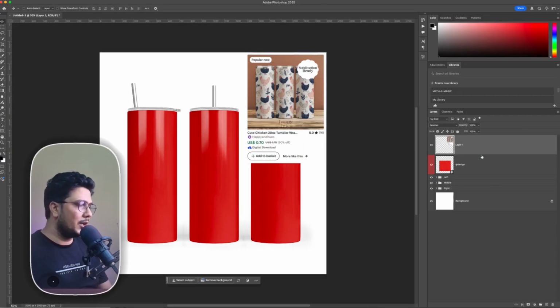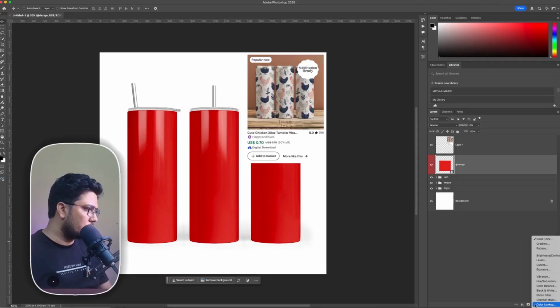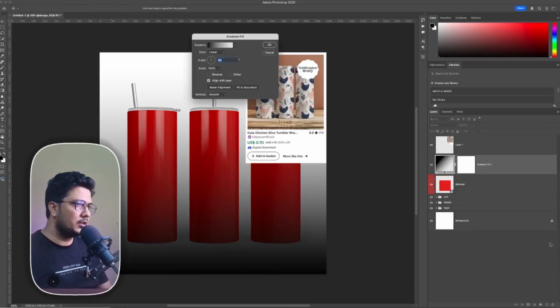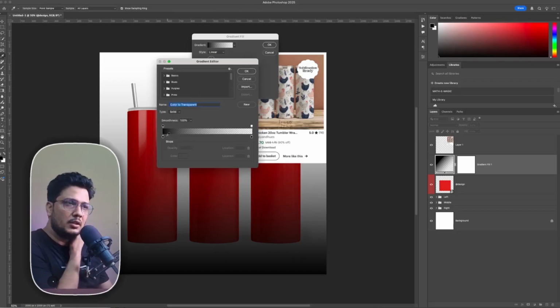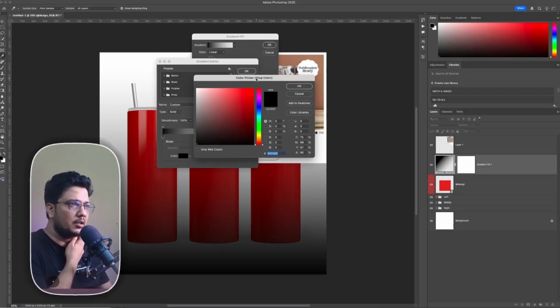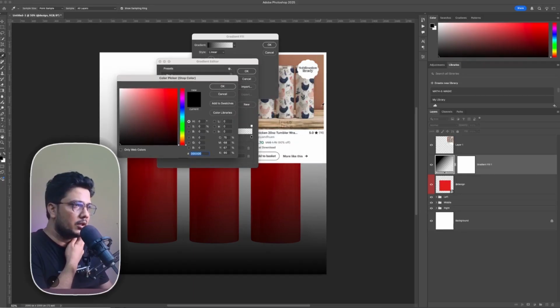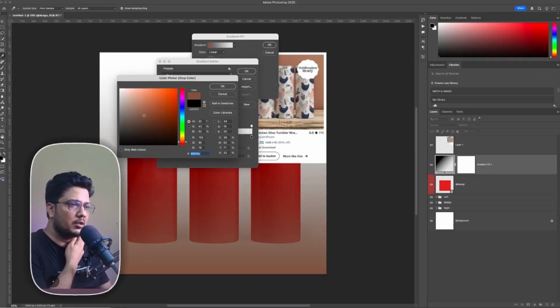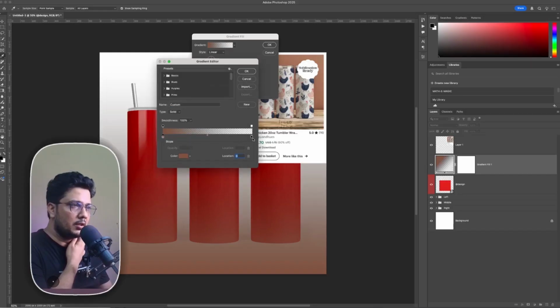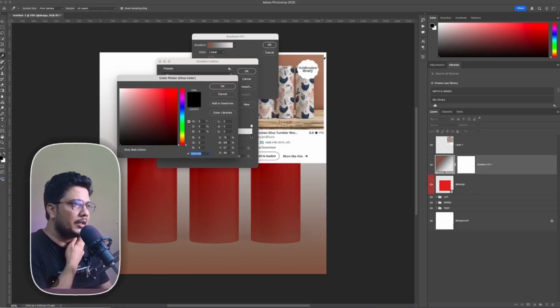So first we need to add the background. The background is actually some kind of a gradient. So you can select a solid color and then click on gradient here. So this is the gradient fill. Click on this, and then this actually denotes the color. So we'll select the color, and then there's a color picker. We can select the color from here, the darker color. Okay. This is the next color. We can click on this. The next color would be a lighter shade of brown, which is over here.